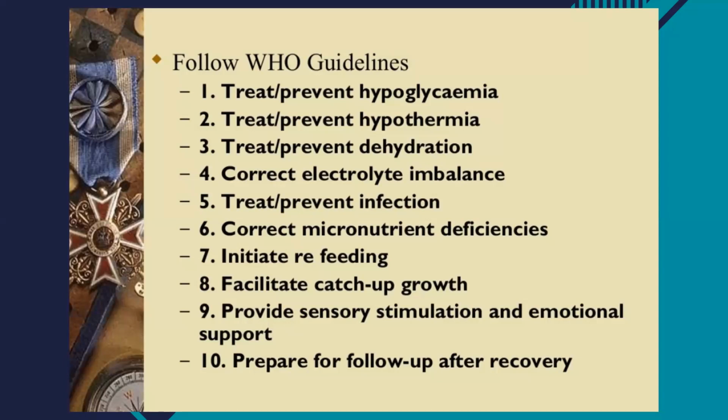Number 1, treat or prevent hypoglycemia. Number 2, treat or prevent hypothermia. Number 3, treat or prevent dehydration. Number 4, correct electrolyte imbalance. Number 5, treat or prevent infection. Number 6, correct micronutrient deficiencies. Number 7, initiate refeeding. Number 8, facilitate catch-up growth. Number 9, provide sensory stimulation and emotional support. And number 10, prepare for follow-up after recovery.